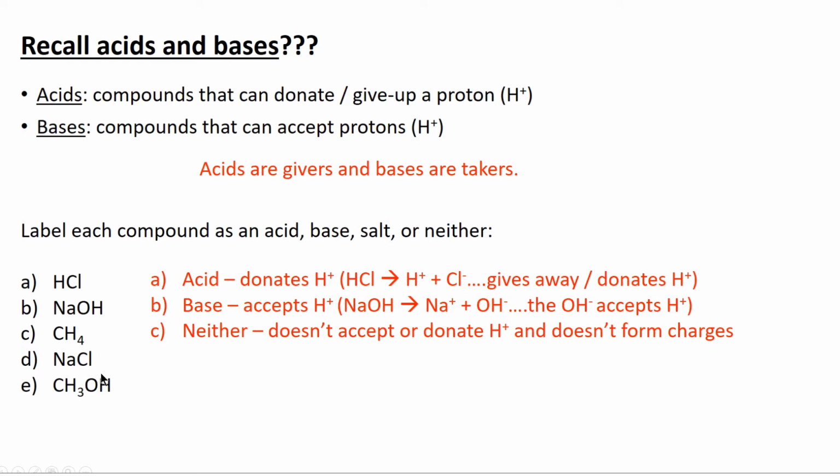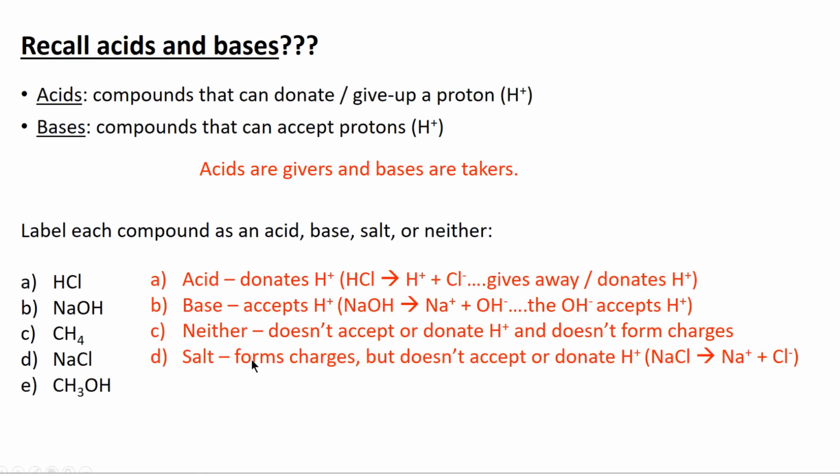Kind of like this next guy here. So if we look at sodium chloride, this is table salt. This is the salt we eat. That white stuff that we put everywhere and we probably shouldn't have too much of. Yeah, that guy. So NaCl, table salt, is a salt because it forms charges, but it does not accept or donate hydrogens or protons. So sodium chloride will dissociate into Na plus and Cl minus, but neither one of those guys are going to accept a hydrogen or donate a hydrogen.